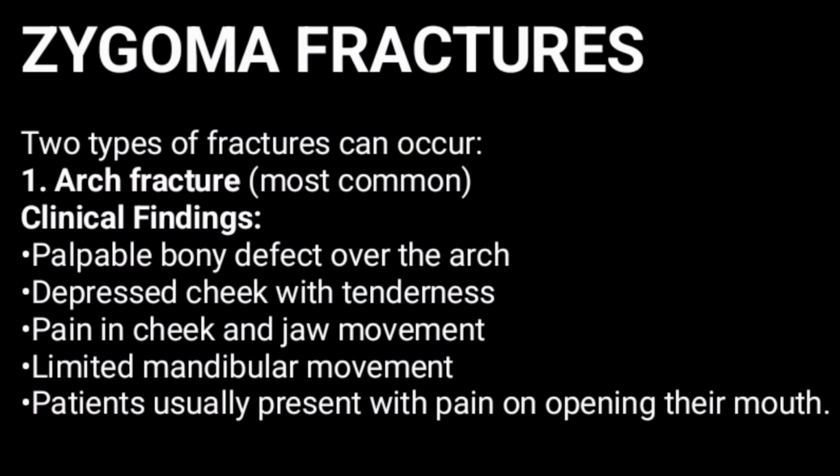Two types of fractures are observed in the zygomatic bone. Arch fracture: in arch fracture, there will be a palpable bone defect over the arch. A depressed cheek will be there with tenderness and pain in the cheek region and limited mandibular movement, and the patient feels pain during opening the mouth.